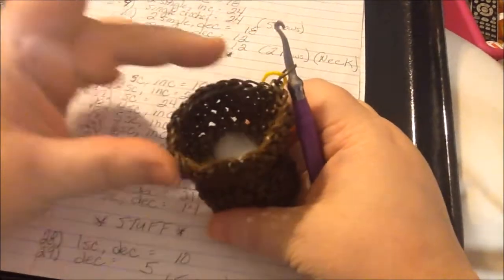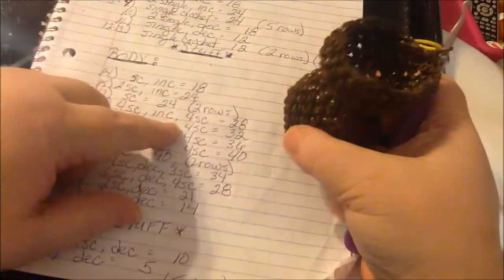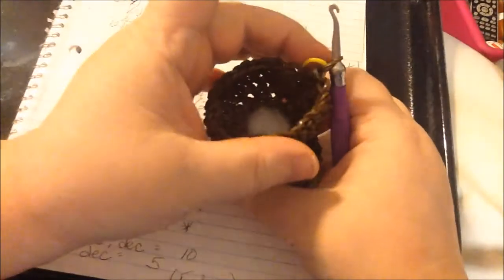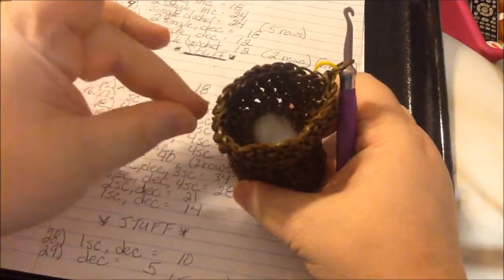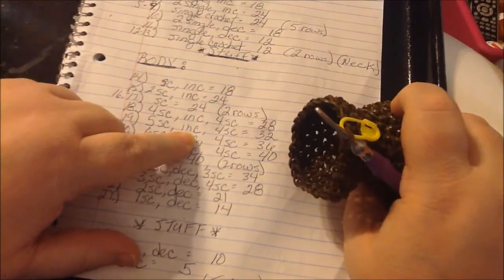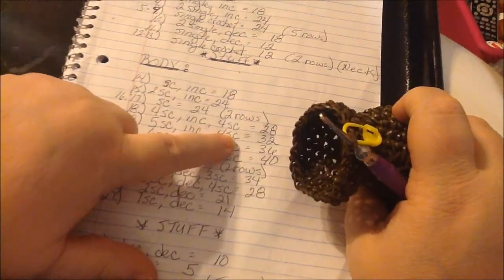And it's gonna start getting wider for the body. But that's why we have these at the end. Because it's making the body wider. And for the feathers to be on the back. Next row, we have five single crochet and an increase. And then you're gonna have four single crochet at the end again.